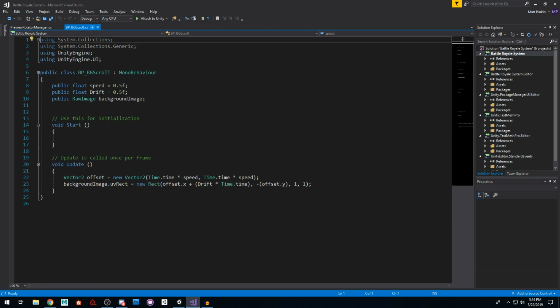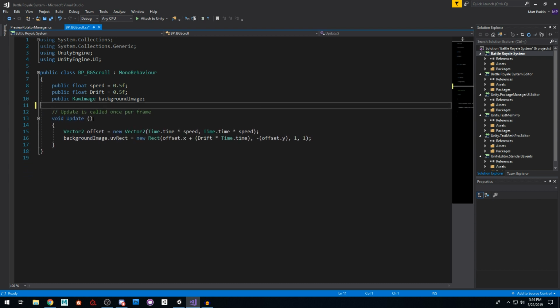Now let's talk about the background scrolling thing. It's really quite simple, but I did forget to look at the code here. So here it is. So two floats, the speed and the drift, and these are the default values, but you can change to whatever you like. And then a reference to whatever the image is that you want to rotate. So we don't even really need this. We're not doing anything on start, so we can just make it even simpler. There you go. It's only 18 lines of code. So in update, we're just going to say, hey, the offset of our 2D texture is equal to time times speed for both x and y for our vector 2.